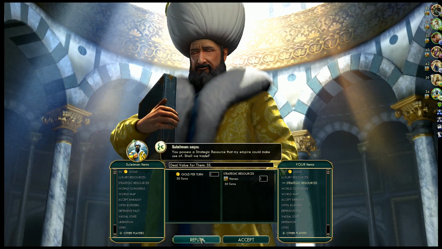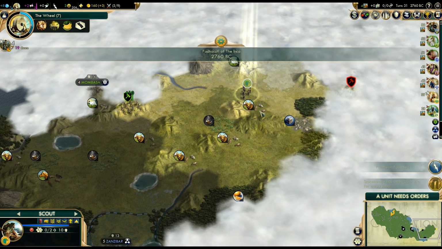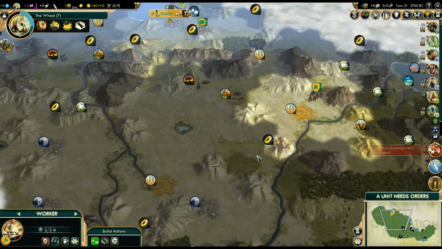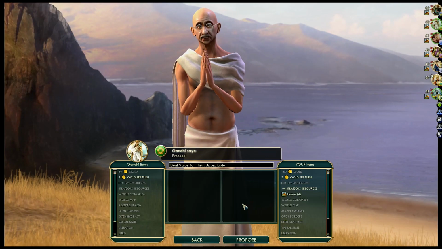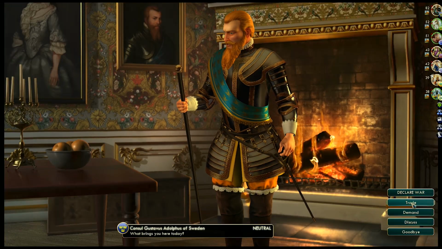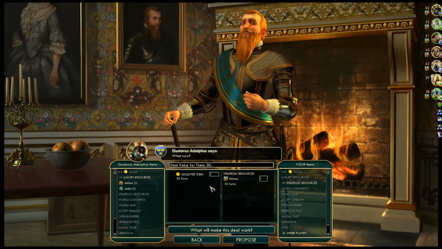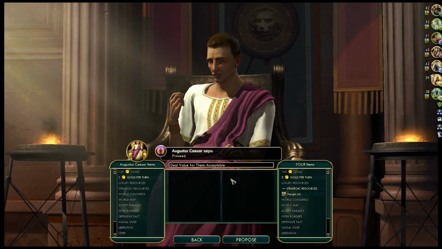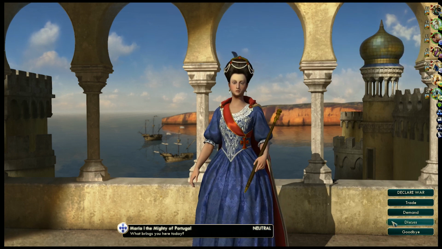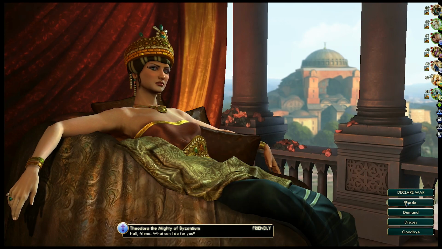Also, do you want to sell the horses? That's a good question. Maybe. Who do we want to sell them to? We can sell one each. Let's check Gandhi. He doesn't want our horses, alright. What about Sweden? 1 gold per turn. Not exactly impressive. What about Rome? Oh, he only has 1 gold per turn. Alright. Portugal. Yes. I don't think anyone will give us more than 1 gold per turn.